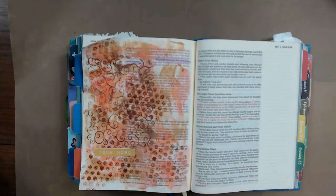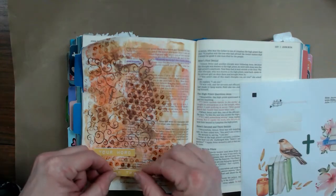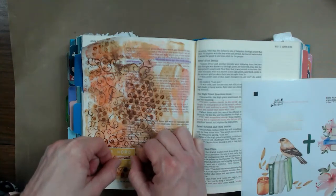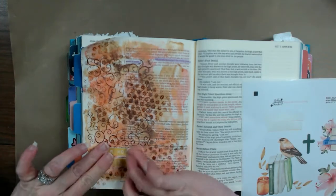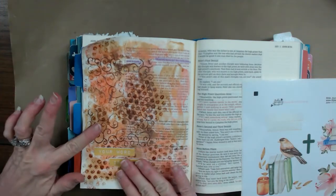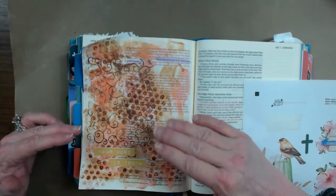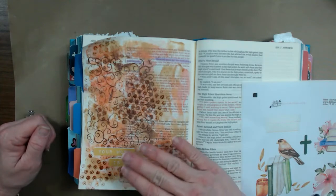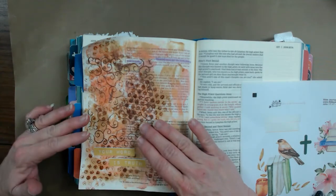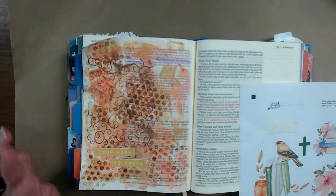And again, you could do this with acrylic paints, with acrylic paint markers. A lot of different ways you could do this, but this just adds so much. I mean, obviously the texture paste adds texture to your page. The bubble wrap adds texture, and then the embossing also adds texture because it is raised just a little bit, but that's so much fun.